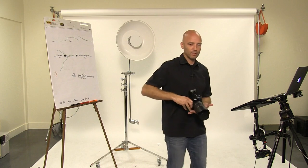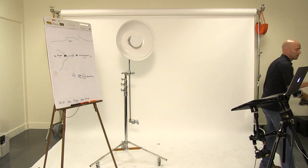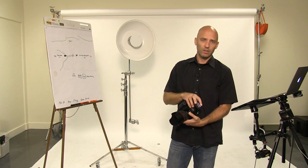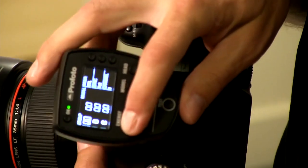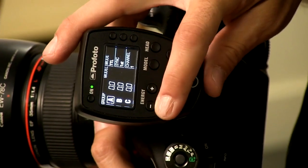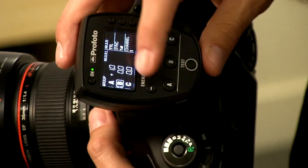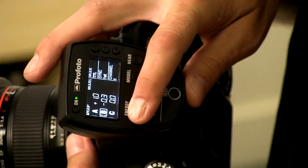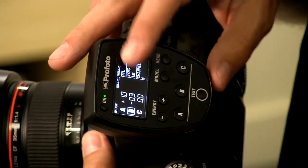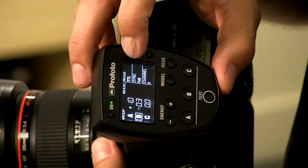On the Canon, on the other hand, and I grabbed a Canon as well, just so I can show you that too. On the Canon, same thing. So you're going to enter into the energy modes here. So there's your A and B group. So if you want your A to go up a full stop, and then if you want your B to go down 1/3, that's how you would do that. Notice that you're still in TTL right here. And if you want to go to manual, you would push this mode button and it would go to manual. But we want to be in TTL.